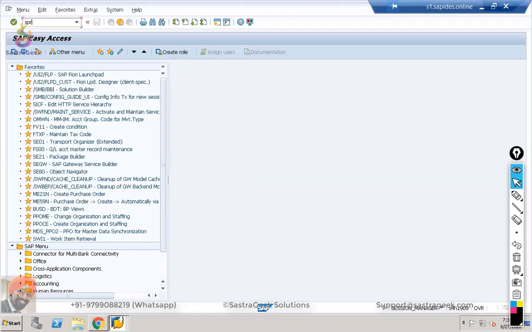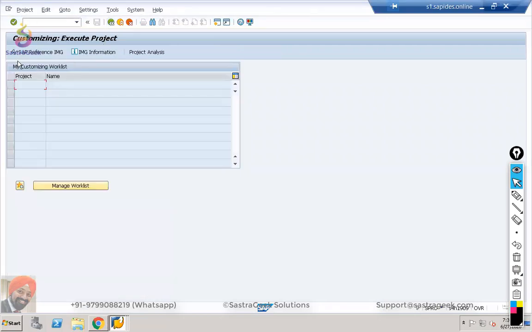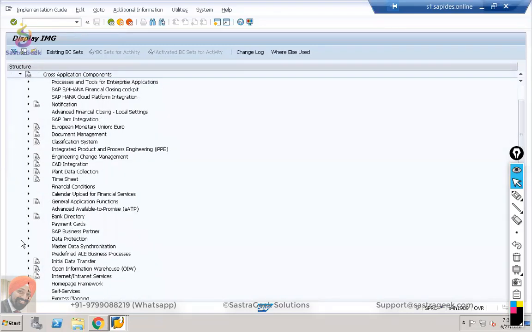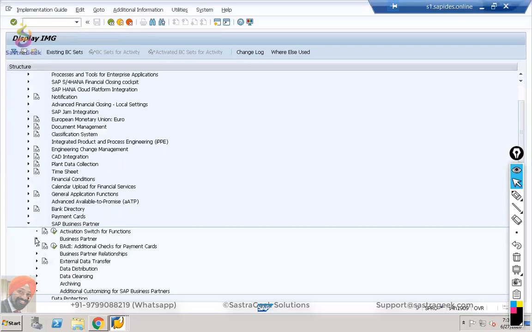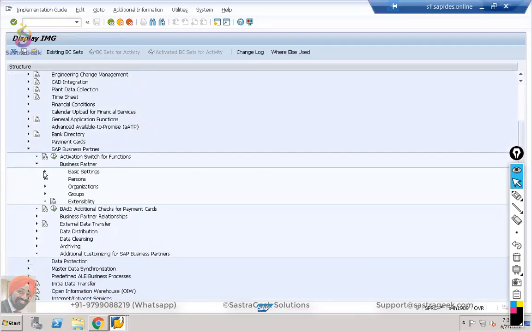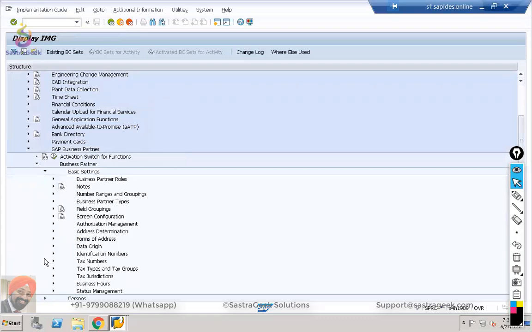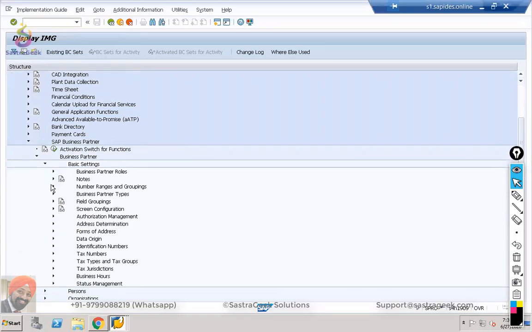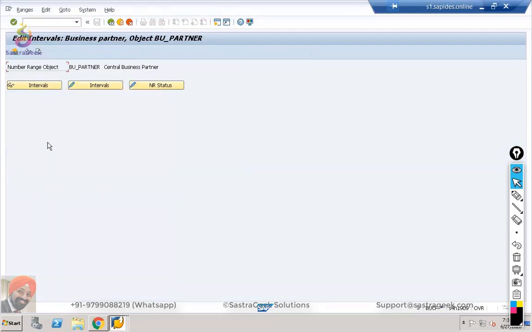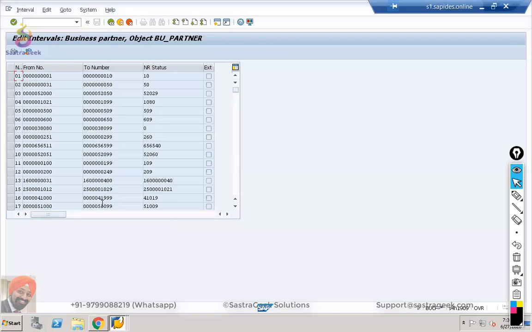If you remember the path for our business partner configuration, in SPRO we need to go into Cross-Application Components, and here SAP Business Partner, Basic Settings, Number Ranges and Groupings, Define Number Ranges, Intervals.